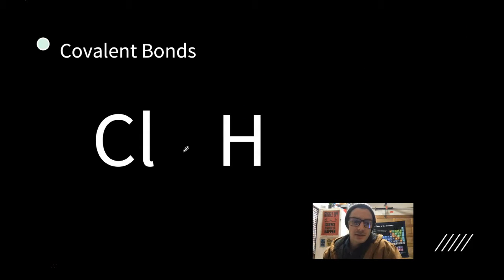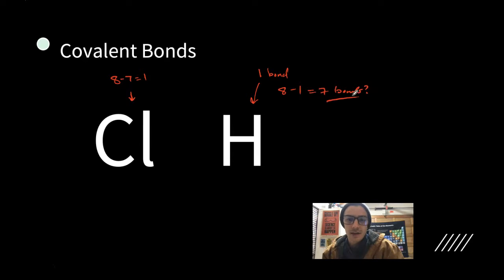So here's a final case for our consideration, and that's bonding with the element hydrogen. Hydrogen bonds all the time with covalent bonds, and it's kind of a special case. Chlorine, we know, forms one bond because it's in group 7, and we got that number from going 8 minus 7 equals 1. However, hydrogen, it's best to remember as a rule, also forms one bond. Why is that? Well, 8 minus 1, since it has 1 electron, is 7. So does it form 7 bonds? No, it does not form 7 bonds. It forms one bond because it only has 1 electron. And that's the best explanation for it.